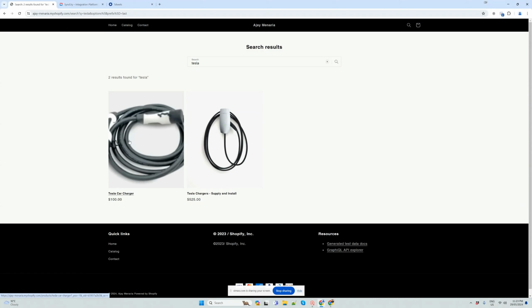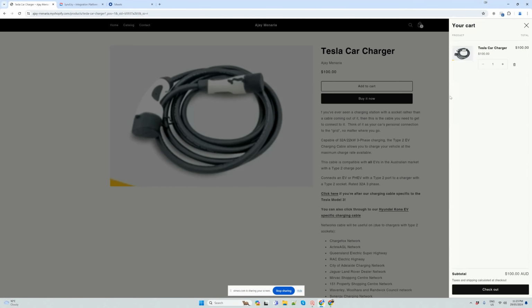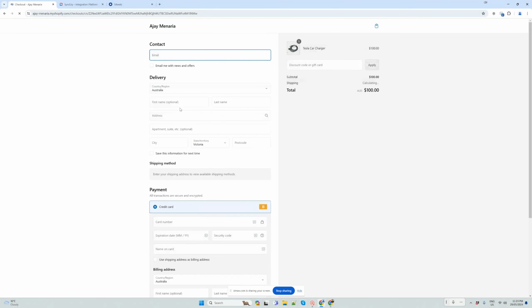Now here is an electric car charger cable that is being sold just as a supply item. So I can select that, and again this will work with all of your Shopify stores. However you've customized them, that's fine. So you've got that item added. We can go check out the item. The email address is really important, as this forms the identifying factor.